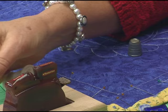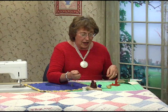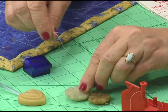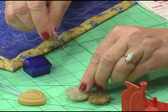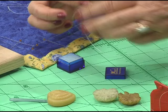Once you have your needle threaded, right here is a thread cutter — how convenient is that. The old timers loved to run their thread through wax, and take a look at these four wax pieces — they have been used. You can get all kinds of them. This is a newer one — just so cute — and it's wax to keep your thread from tangling. And even newer is this thread conditioner. We are so lucky — we have all of these things to make it convenient.